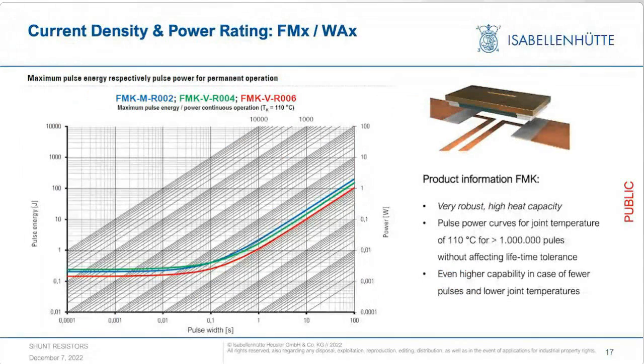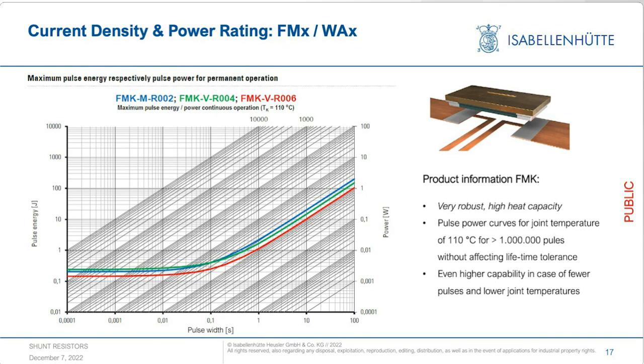As an example of the extremely good power rating of these new devices, I will show you here in this graph the pulse power rating for the 1206 parts of the FMX series, which is the FMK. Here shown the 2, the 4 and the 6 milliohm part of the series.